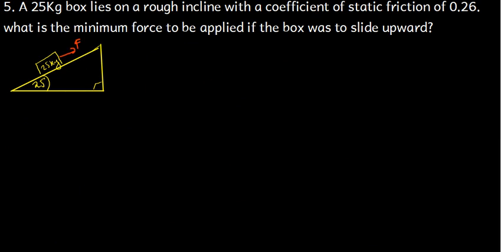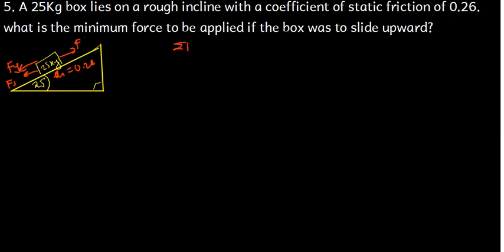Now we've been given the coefficient of static friction, mu s, as 0.26. Static friction is a friction which we need to overcome for something to start moving. As long as we apply any force which is smaller than the static friction, our object will not be able to move. So we want to apply a force upwards for this thing to move. Remember, there is always a force Fg acting downwards on something on an incline. And because we're talking of friction, this static friction is also preventing this thing from starting to move up. So this force has to overcome these two for the mass to start moving.